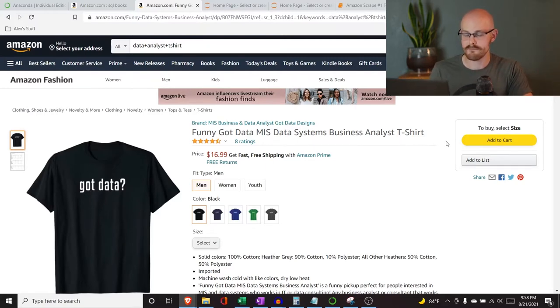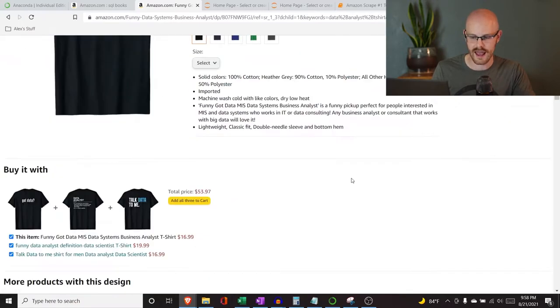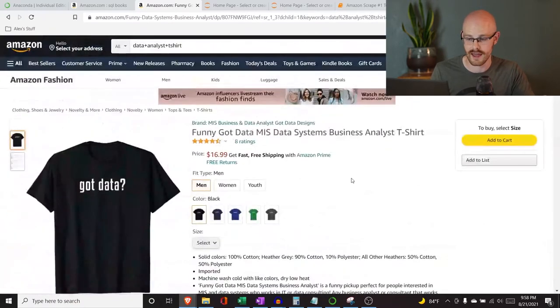Now, there are many things that you can scrape off of Amazon, just a ton of stuff. I'm going to show you how to do it, how to make it useful, how to make a data set. It's going to be really interesting, but there are lots of other ways to do this. I've already kind of created it, and I'm going to show you how to do it off of this page, when you're actually in an item and you can scrape basically anything in here. I'll show you how to do that.